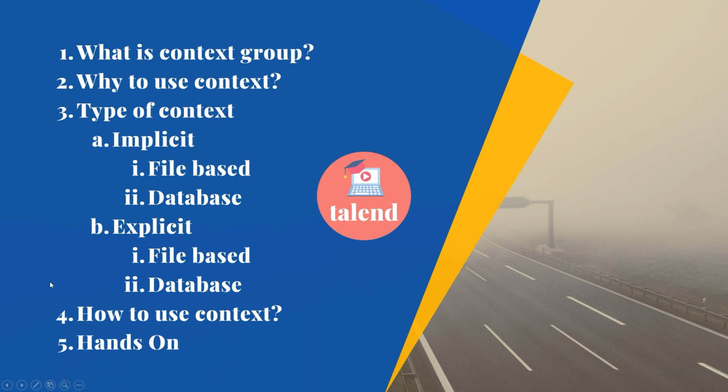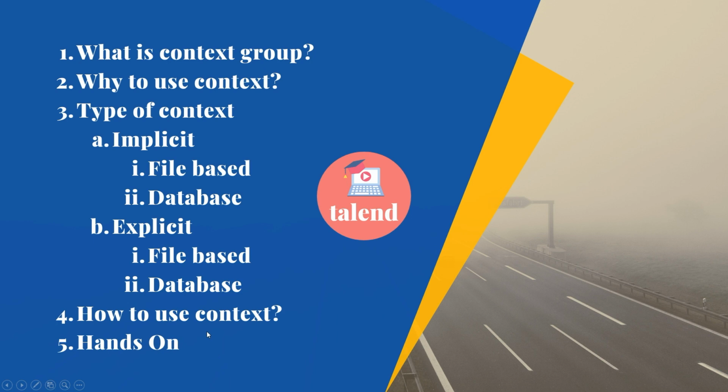In the explicit, these are used at the batch level. So if out of 500 jobs, you have 10 different batches, and one of the batches requires one set of variables, and the second batch requires another set of variables, then you should be going with explicit so that you can have your own variables that are appropriate for that batch get loaded during that load. So these are the primary differences. We will next go with the hands-on.